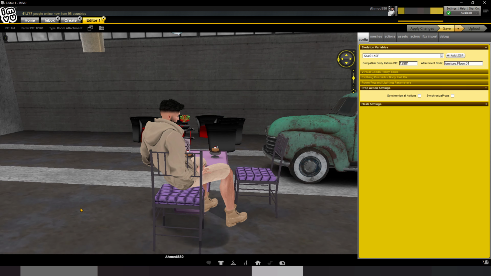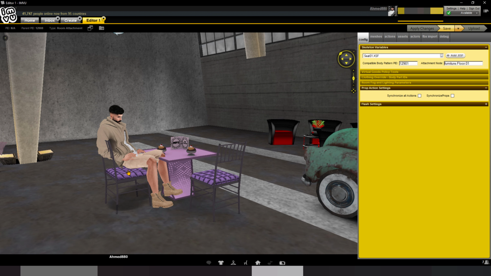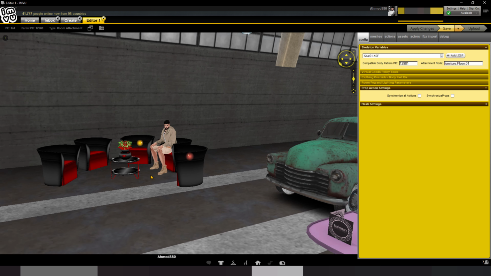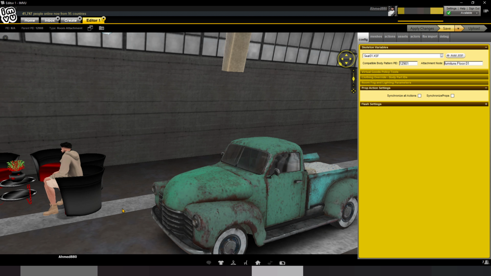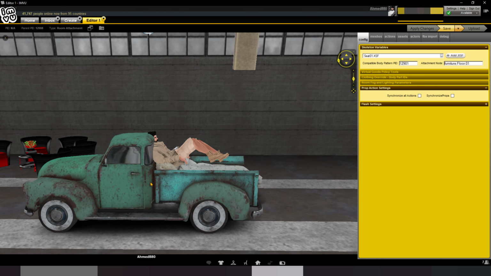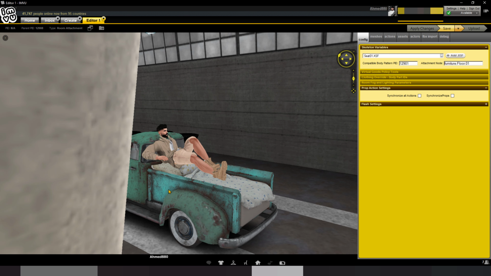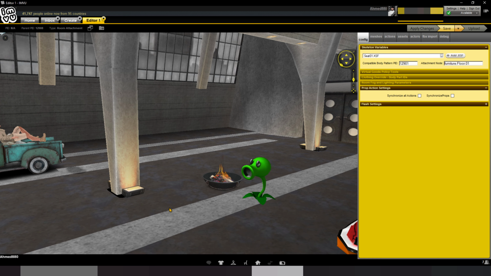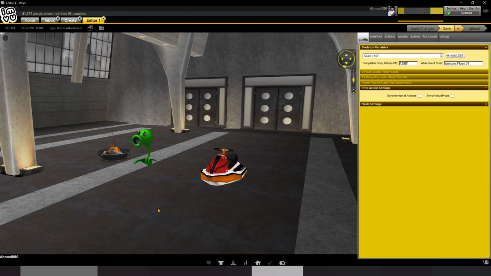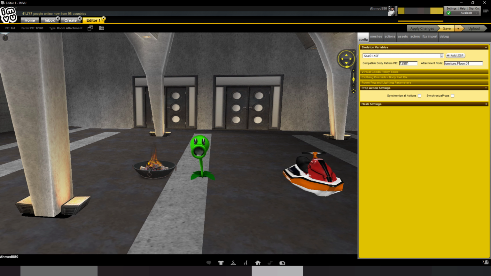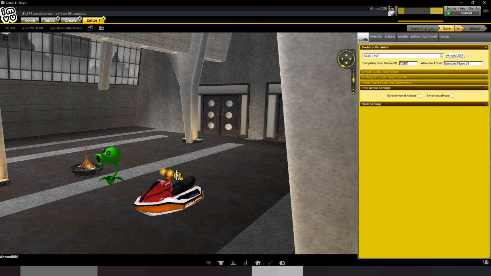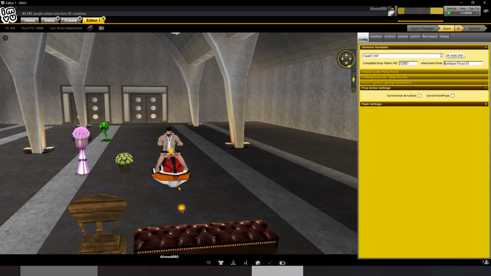This is a chair set and a table. So you can use the chair, but the table is for decoration. The same thing is also true for this example, as well as the car. So you can have poses in it, but it's still meant for decoration as well. And there are also types of furniture that are animated, just like these two here, and some that you can animate just by riding or being in the right spot.